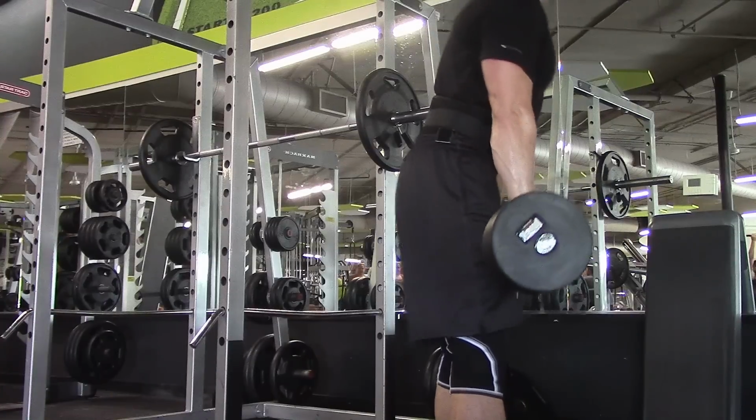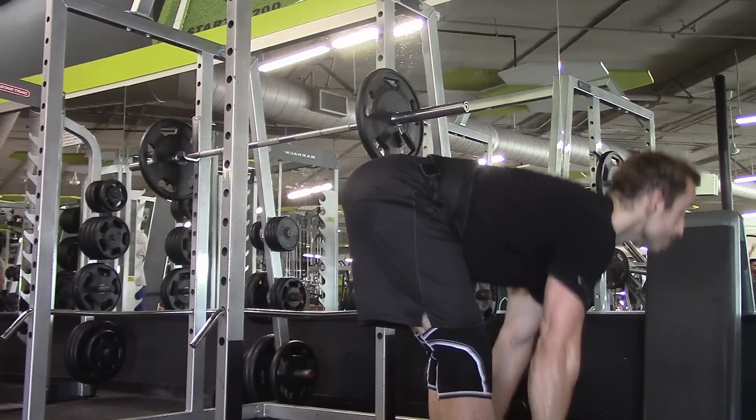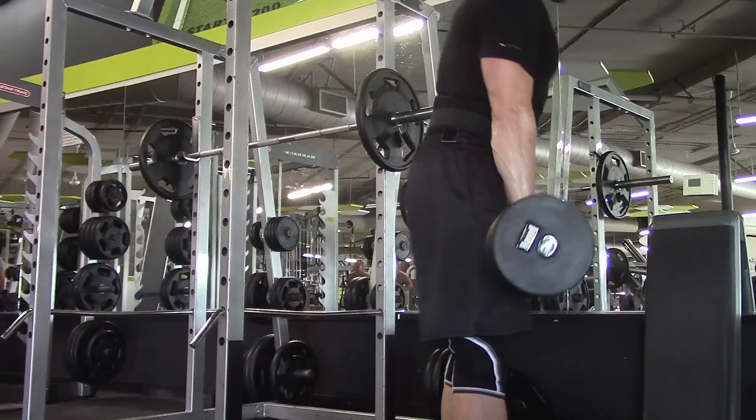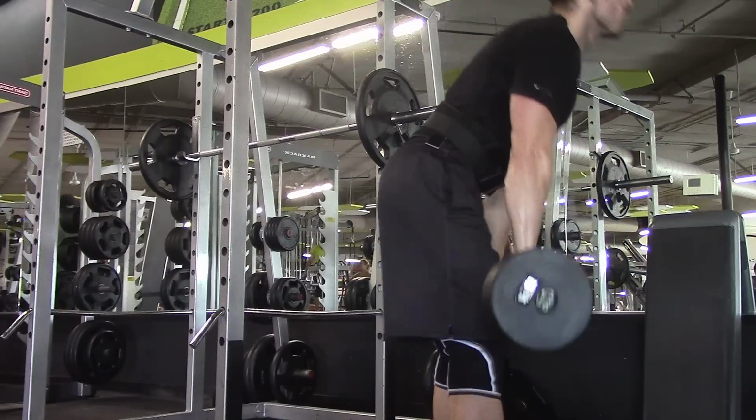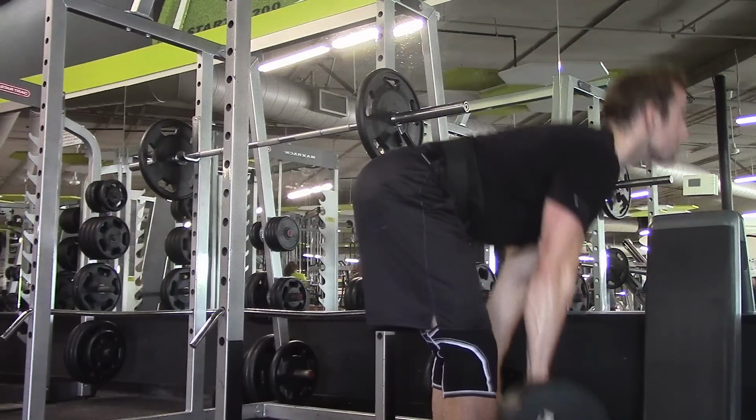I might try to keep it a little bit cleaner, a little bit leaner for a whole year, because I think that might just be a little bit more fun for me. And I think I can definitely gain plenty of strength eating around 3 to 3,500 calories. I think that's fine. We'll see.